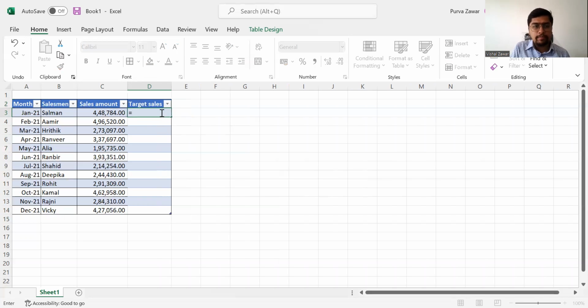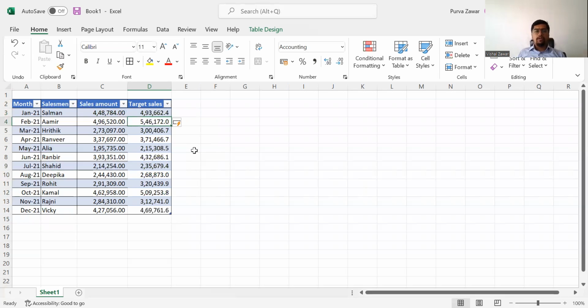Now what I am doing is I am saying, okay, increase this amount. If you see carefully, the syntax of the formula is not C3, which is generally what it is. It is not C3. It is what? At the rate sales amount, at the rate the heading of the respective column. What is the impact of this? We will see right now. If I say I want to increase it by 10%, which means my target sales will be 10% higher, and I press enter, magic.